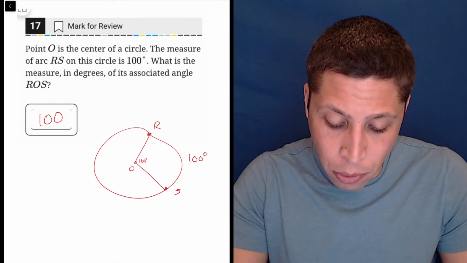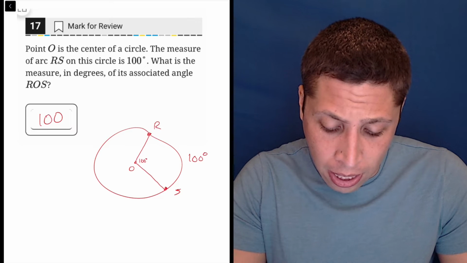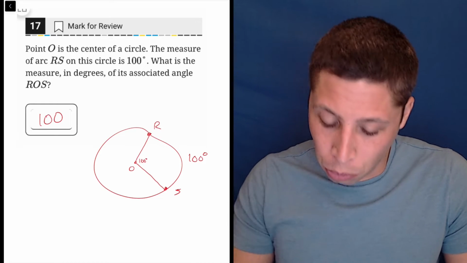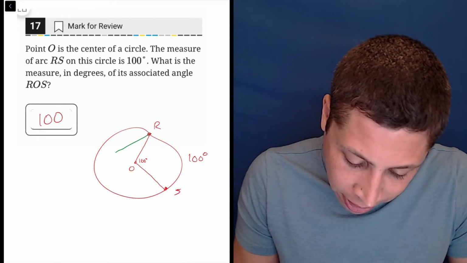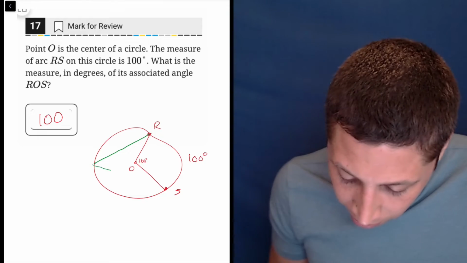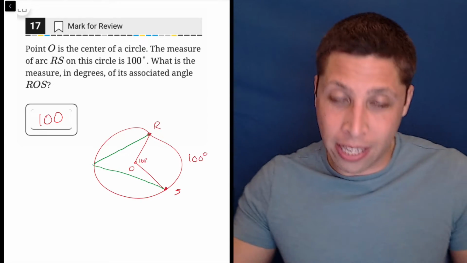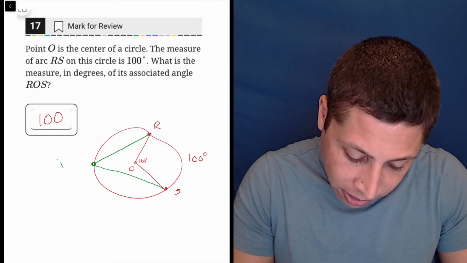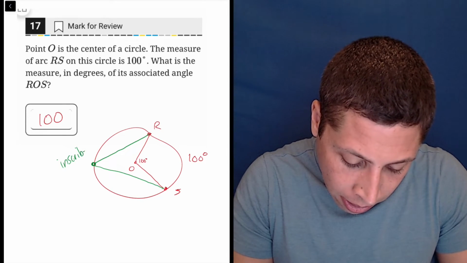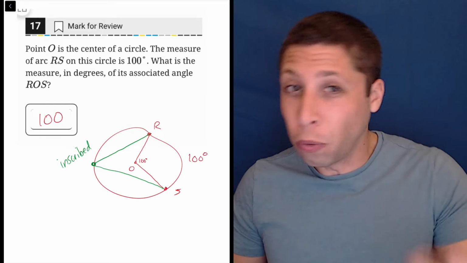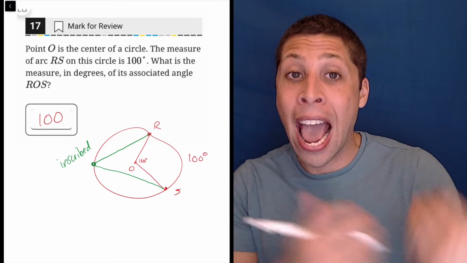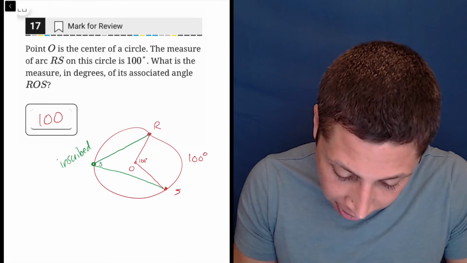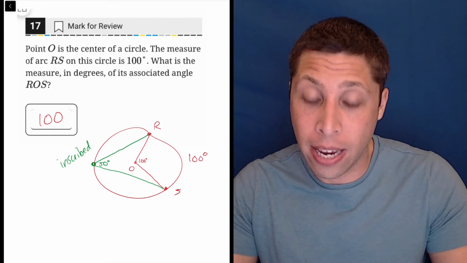The thing that some of you maybe get confused about, you also learned a rule where you have an angle that does something more like this, where it comes and hits against another point on the outside. This is known as an inscribed angle. And the rule for these is that it's half of whatever the arc is. So in this case, it would be a degree measure of 50.